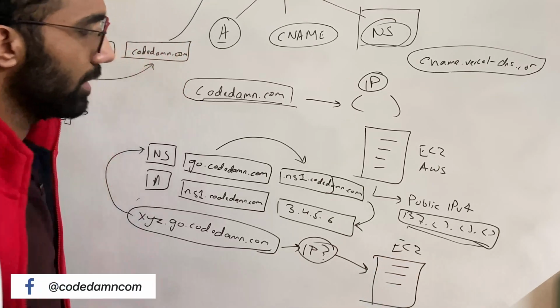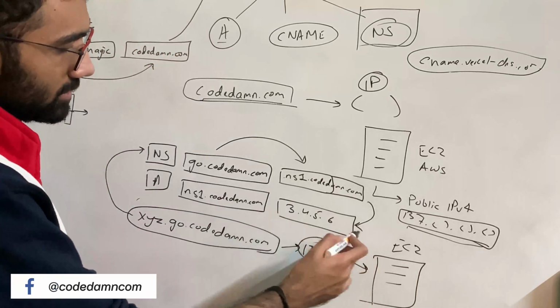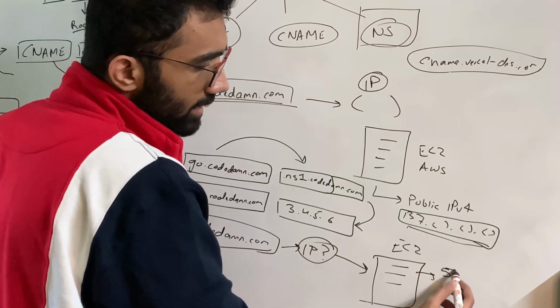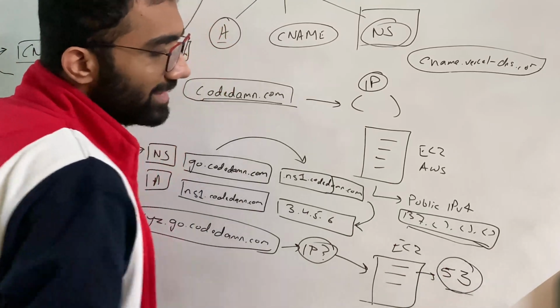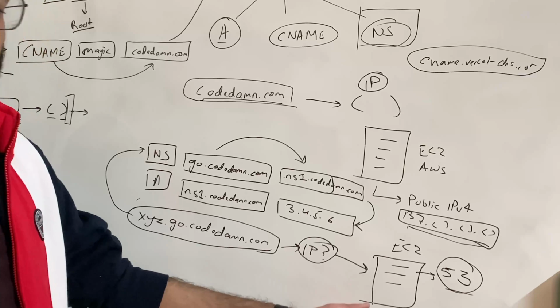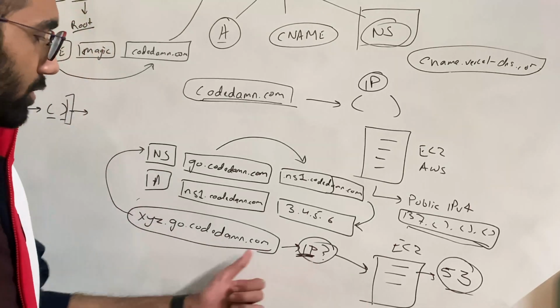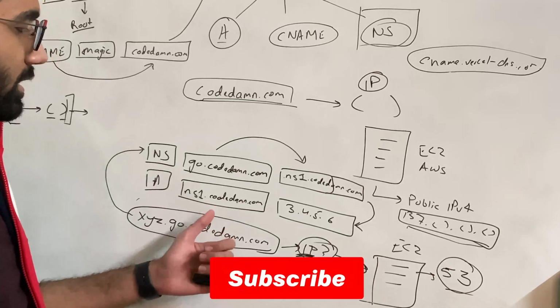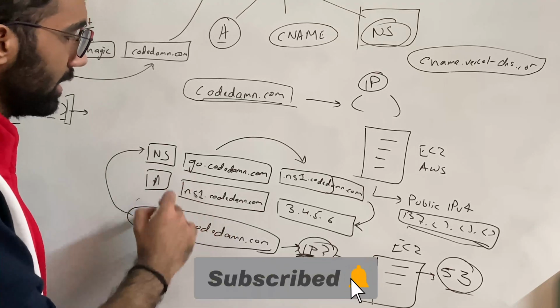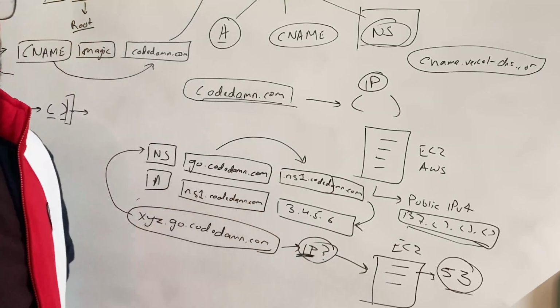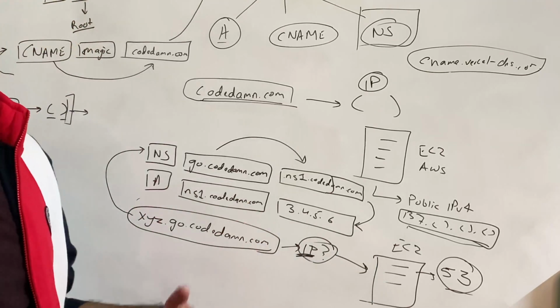And this is where the fun part begins. Assuming that this is an EC2 server, and if you have opened a DNS server on port 53, then it is your responsibility to return what the IP address of that particular domain is. This is why you would not really see this used as your custom domains. Usually it will be provided by your own DNS provider like Cloudflare or something.